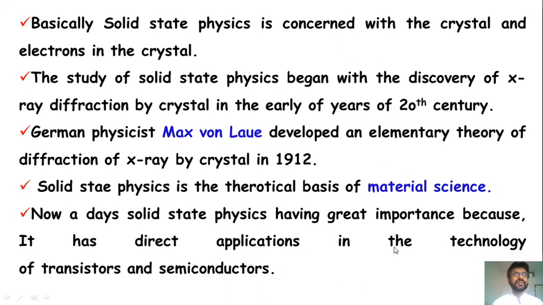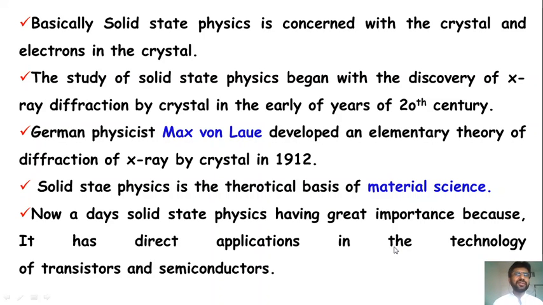Now students, basically solid state physics is concerned with the crystal and the electrons in the crystal. We know that every solid is made up of a number of grains. The grain is made up of a number of particles, every particle is a crystal, and every crystal is made up of a number of atoms and molecules. So in solid state physics, basically we are studying the crystal and the electrons in the crystal.